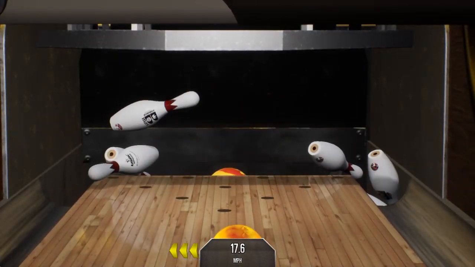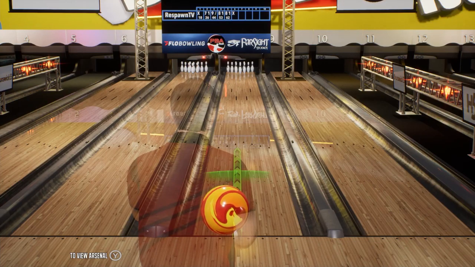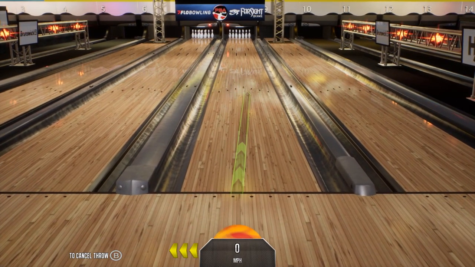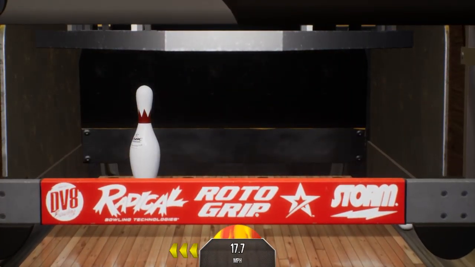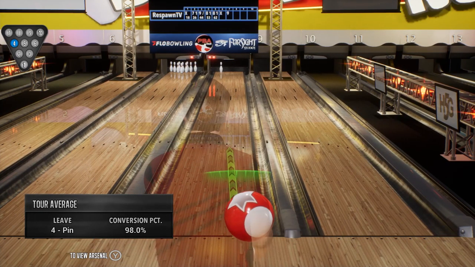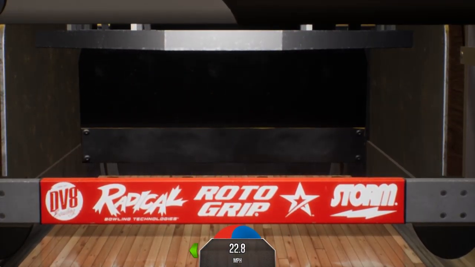That might be it. Okay. Punches 10 back into the pit. Okay. Trying for the double. So just inside and then just on the outer part of mid here. That's close. It is a very tight spot. That is for sure. This is the easiest spare to convert on the tour, 98%. That is a very tight window with this oil pattern. Easy conversion there.